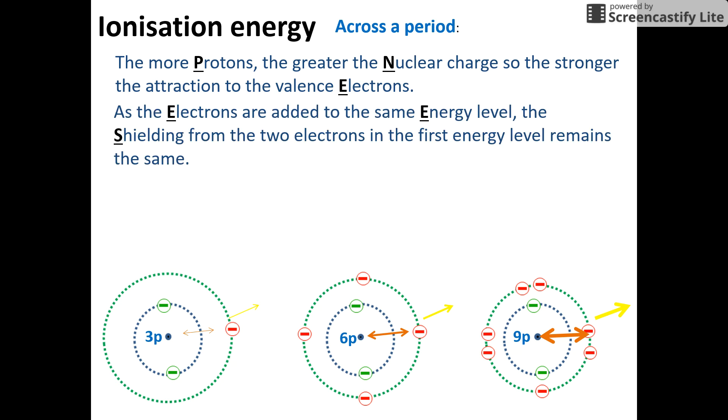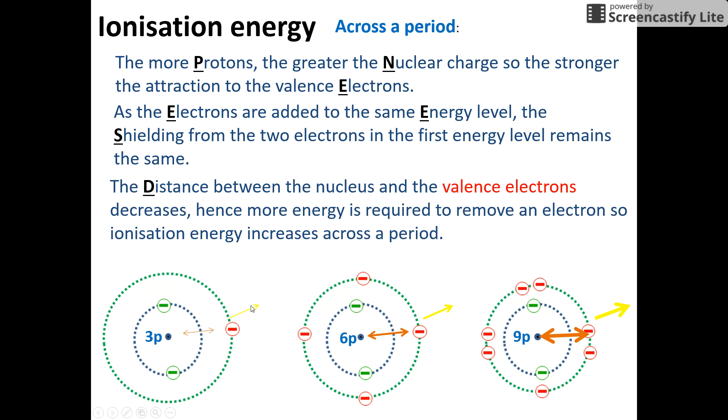And therefore I'm going to have a stronger force of attraction. My electrons are being added to the same energy level, so they're not being further out, the distance is more or less the same. I have the same amount of shielding from the two electrons in this example. And my distance, if anything, it's not getting bigger, it's actually shrinking because of that stronger attraction from the greater nuclear charge. And therefore, because of that greater attraction, it gets much harder to remove an electron from fluorine than it is to remove one from lithium.